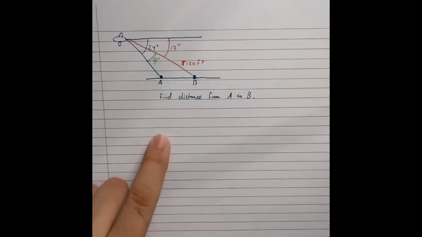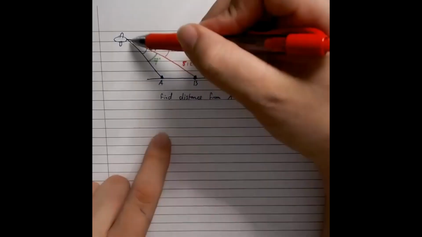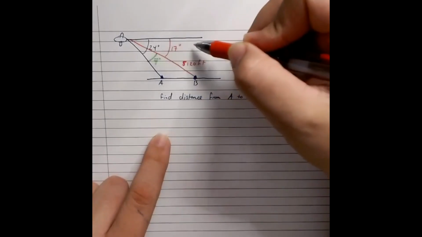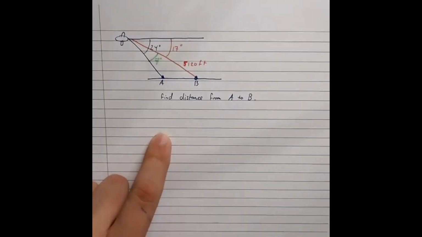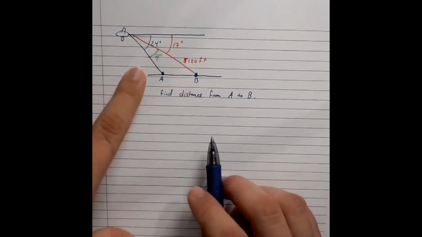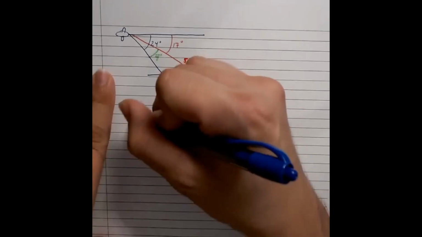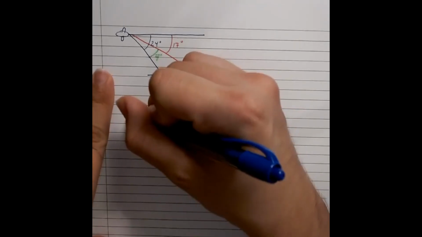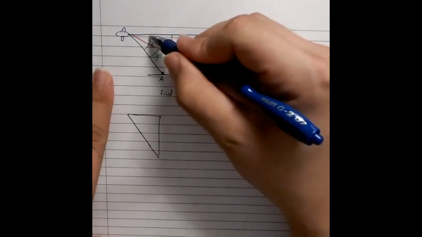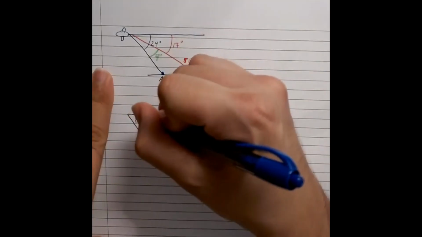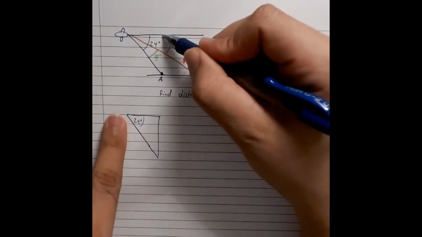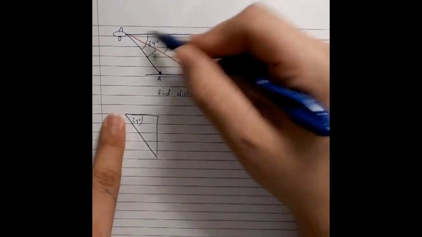Well, notice that this side length is dependent on this right triangle right here. Okay, so let me separate out a couple of right triangles. Here, instead of having one big complicated looking picture, let me separate this out into two simpler pictures. I have one triangle that looks like this. All right. My angle is 24 degrees right here. And I know nothing about this length or this length or this length. I know nothing about it.